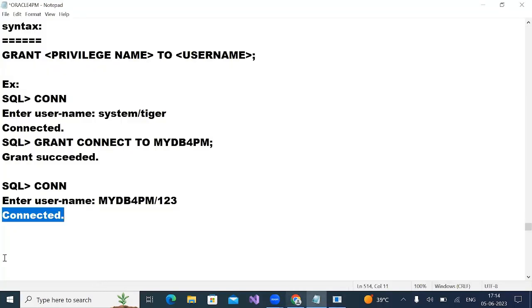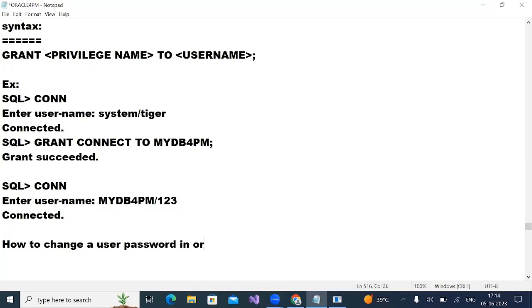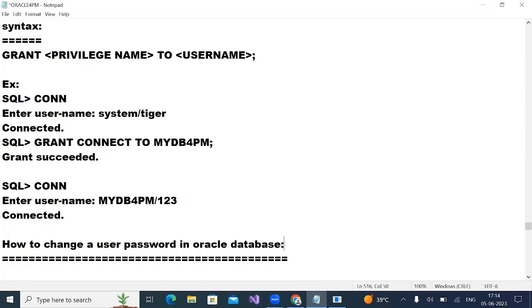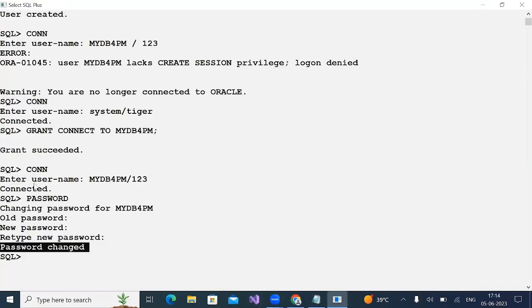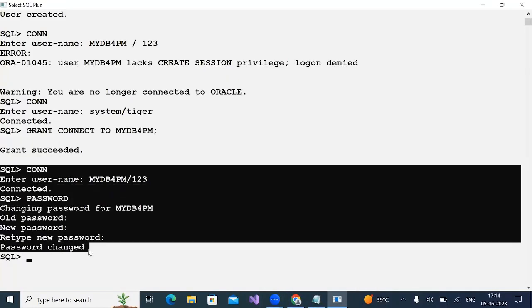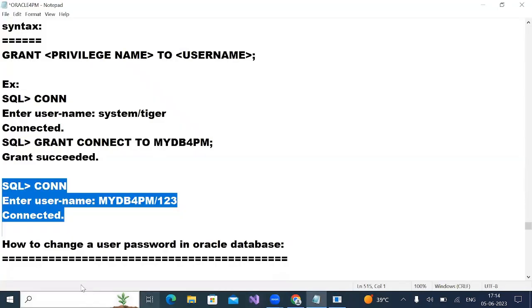Now here, after connecting, the question will come to you: how to change a user password in the Oracle database? First, you need to connect and give all these statements step by step.